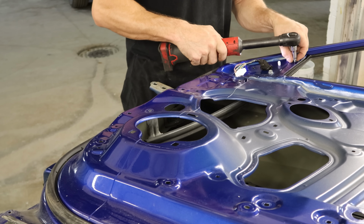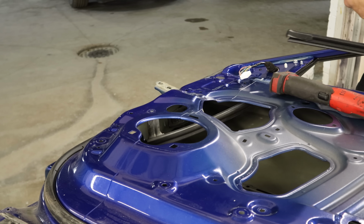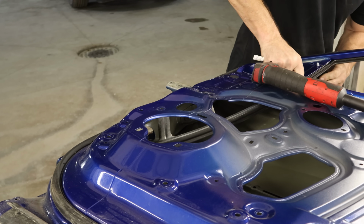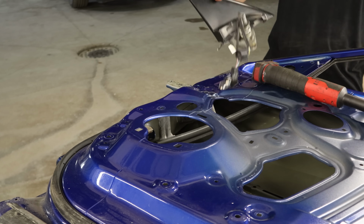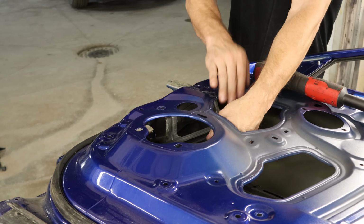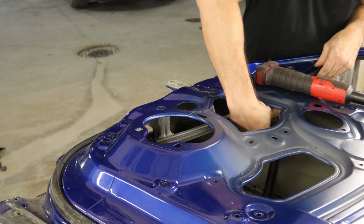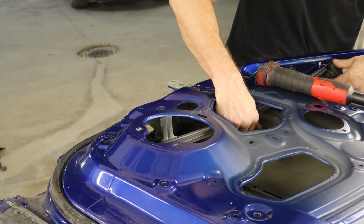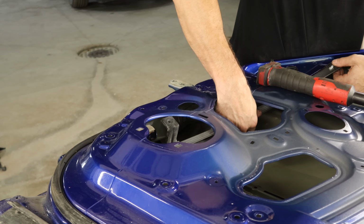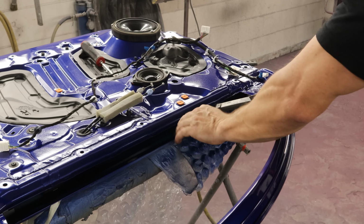We can unbolt our front window channel. Pull our window sweep out of here. Unbolt what's left of our mirror, because we're going to need the bolts. In the pile. I don't think we're going to use that mirror again. Pull the window channel out of the track, and slide our track out of the door. Slide our track in our new door.